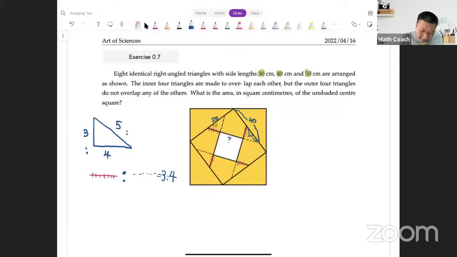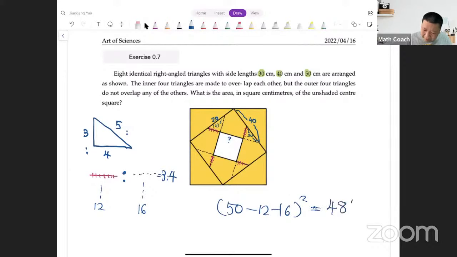Now we look at this triangle. The ratio is 3, 4, 5, right? So definitely we know that 20 is 5 units, so each unit is 4. So this would be 3 times 4, which is 12, and this would be 16. Okay, so simple. The answer is 50 minus 12 minus 16, which is 50 minus 28, 22 squared. Yes, we need to remember the perfect squares, which can help us calculate things quicker, and the correct answer is 484.